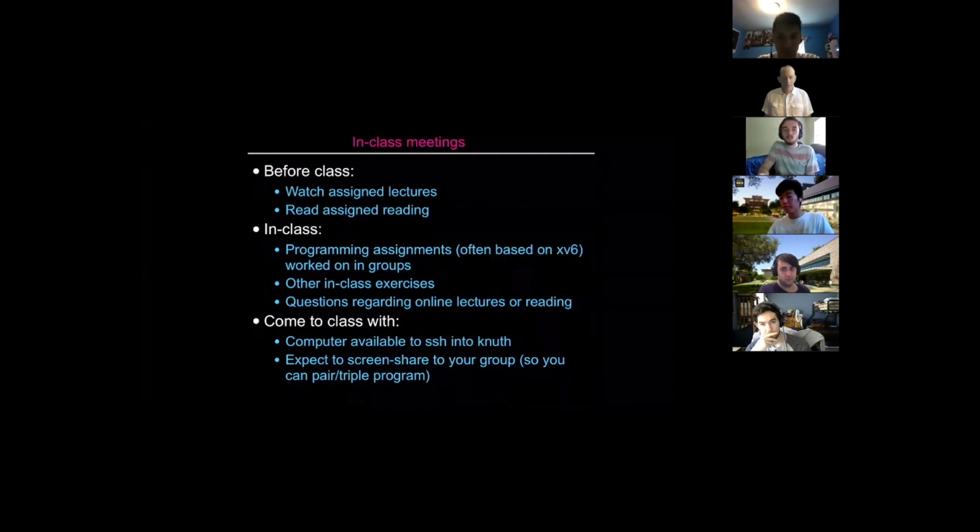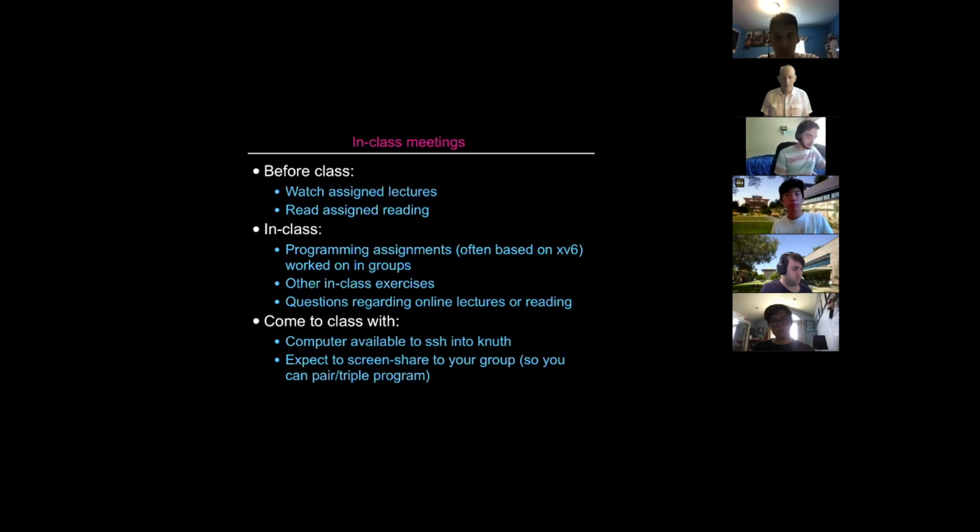All right, so before class, what you need to do is watch the lectures and read the assigned readings. That's my expectation when you come to class. And then in class, we'll often be doing programming assignments. These are not labs, which are much longer, meatier projects. These are going to be shorter assignments, and they're going to be based on XV6, usually, which is a particular operating system. So I'll talk about that in a moment.